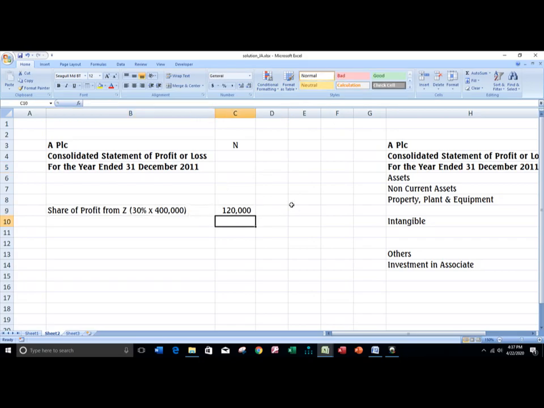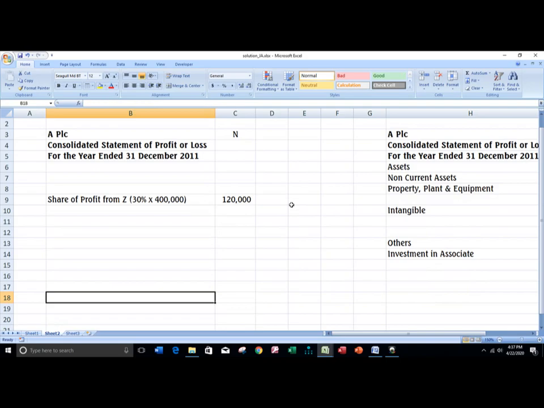But don't forget that this amount is still going to go down to other comprehensive income at the end. Sorry, total comprehensive income. You have forgotten the format for preparing financial statements. In line with IAS 1, you may as well be advised to go back and revise. So 120 is coming down, and it's going to where? It's going to retained earnings.